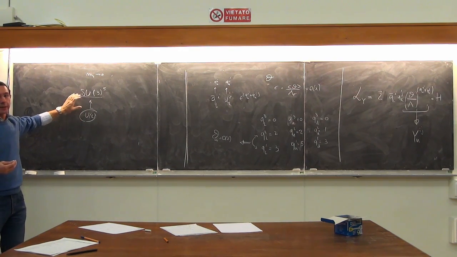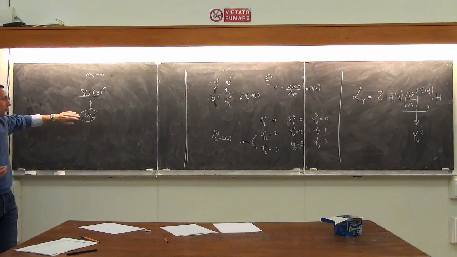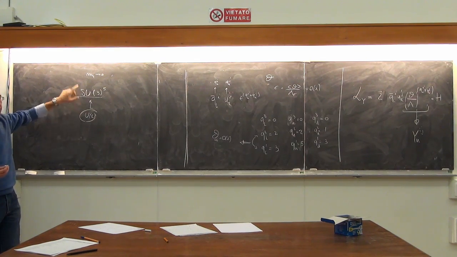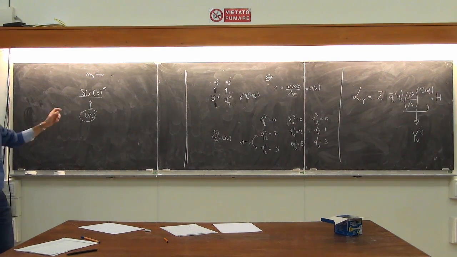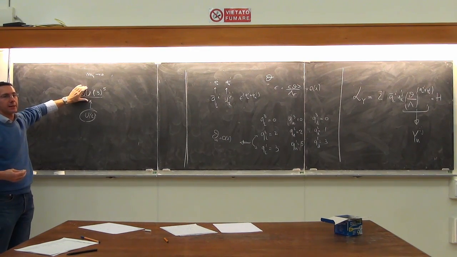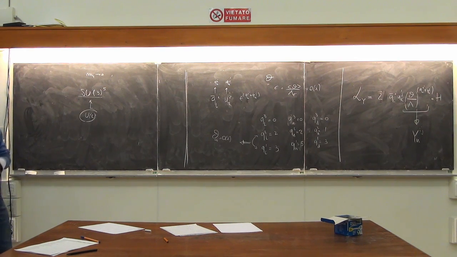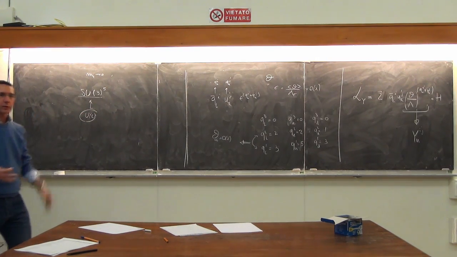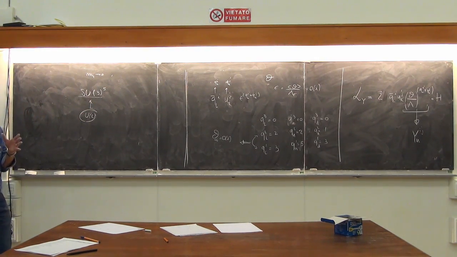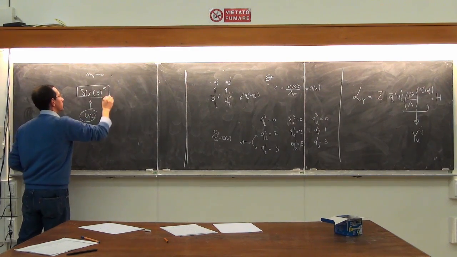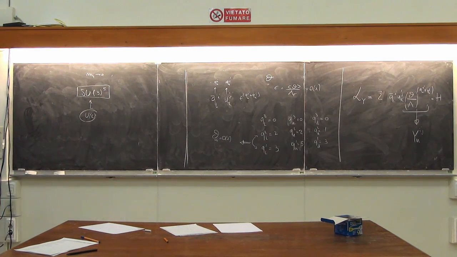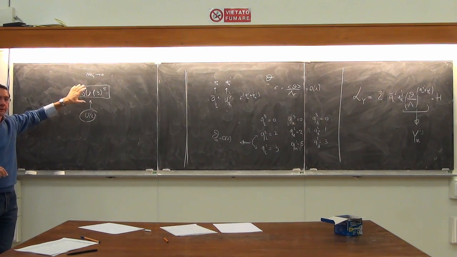So the idea is to go to bigger groups, probably not a million groups. Of course, one is afraid to go, and then the case of minimal flavor violation that we mentioned is really the opposite. Just to take this as the initial group and break it only with the neutrino coupling, then you get a good suppression, but then you lose all these nice explanations of the structure of the coupling. So maybe the good compromise is something in between. So this is what I will discuss in the next lecture. But clearly, the issue is really how we break this symmetry, or which is the relevant subgroup here.